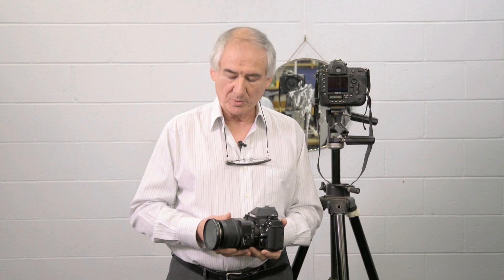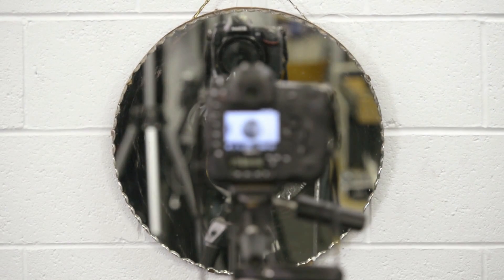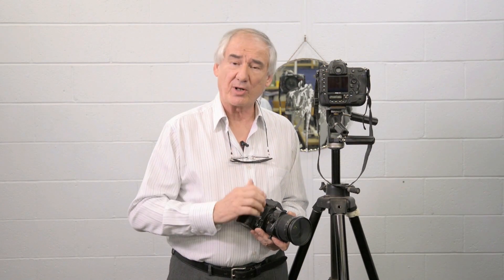This demonstration is going to approach the problem of photographing a mirror, where you want to see the information on the mirror — marks, blood splatter, whatever it might be — but you don't want yourself in the mirror when you photograph it. The classic way would be to take a camera, stand right in front of it, and take a picture of not only what's on the mirror, but of you as well.